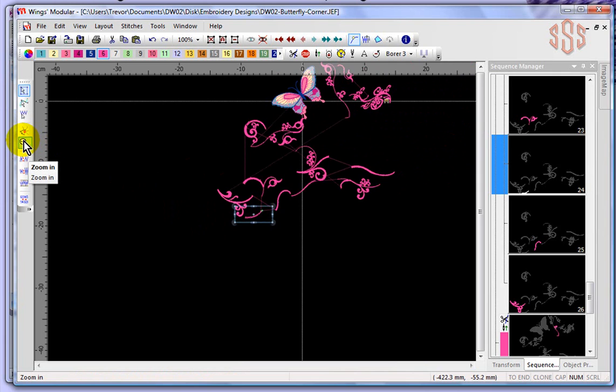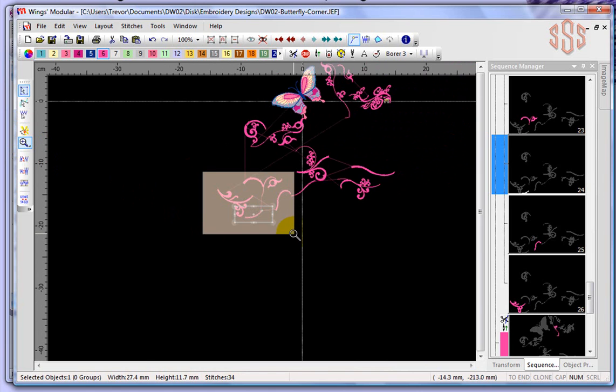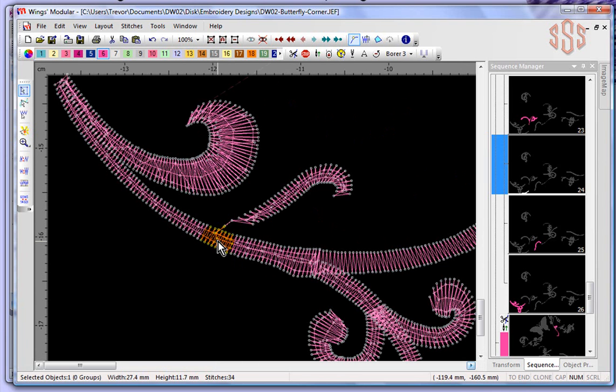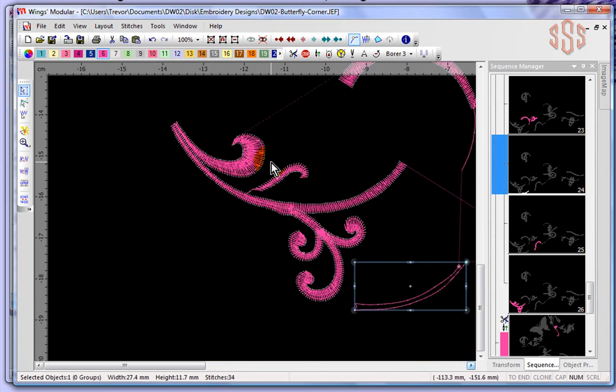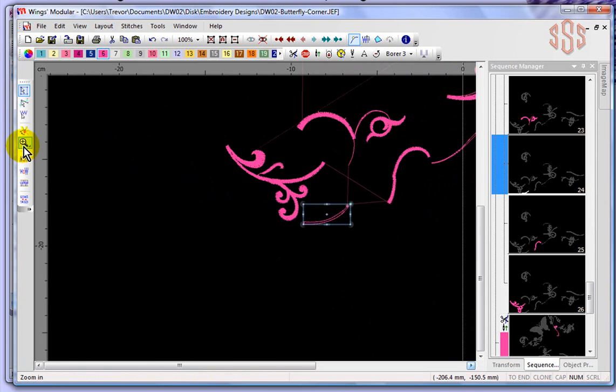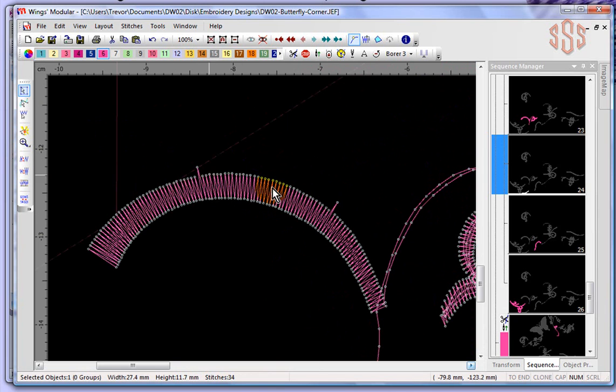Now the next tool is called zoom in, and basically when you turn this on, you click and drag a box, and whatever you highlight, that's what it zooms into. So you turn it on, drag a box, and that's what you zoom in. I also use, like I've said before, my mouse set up with the scroll wheel for zooming out and zooming in. So that's a different way of doing it. But this way, you get to specifically draw a box that says where you want to zoom into, and it'll zoom in just to that box that you made.